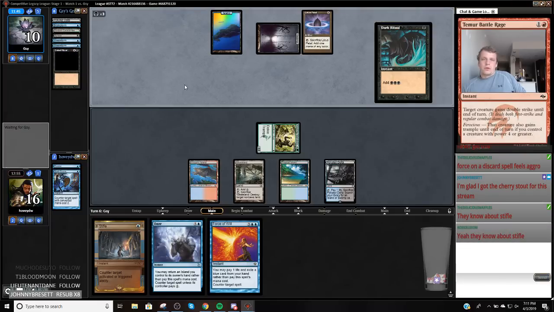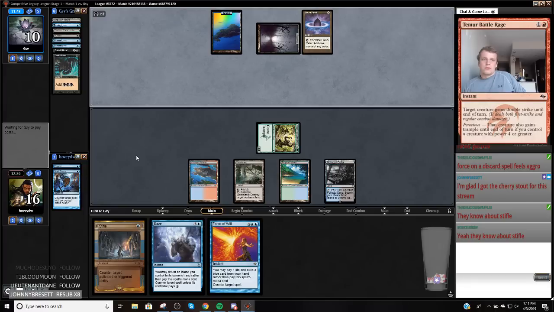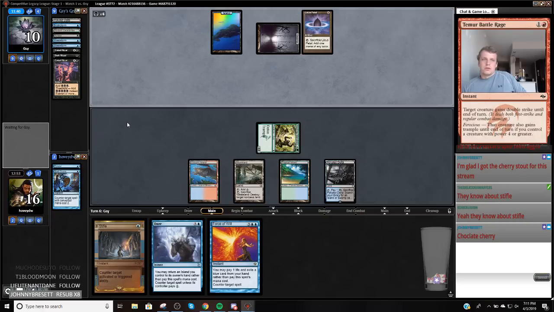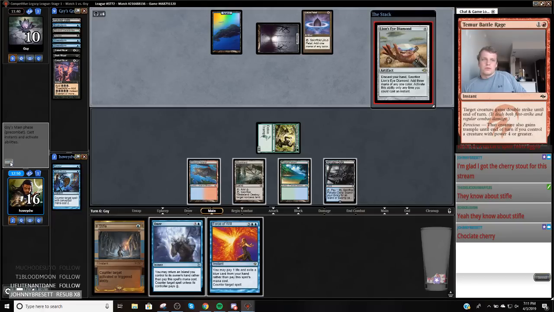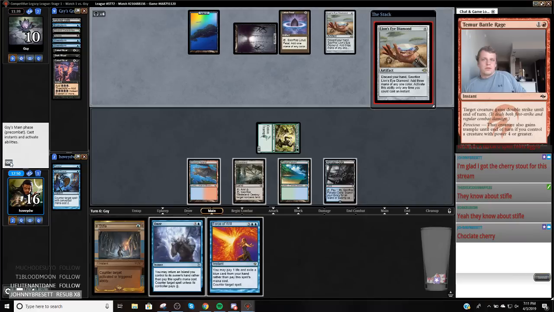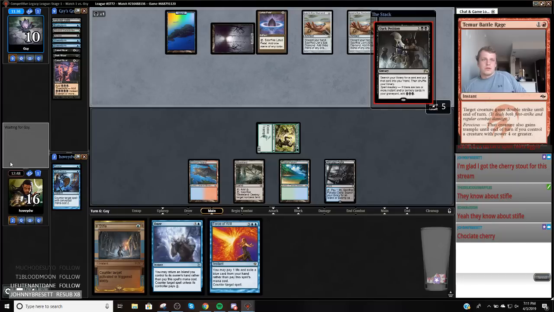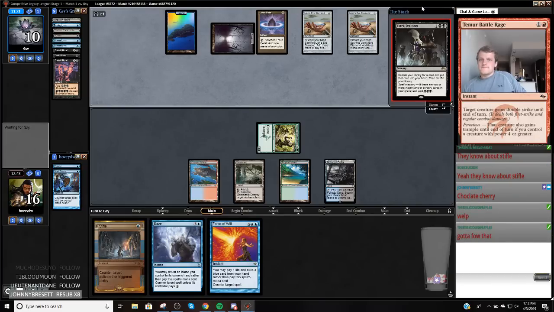All right, we let this go. Let this go. I'm going to force a tutor. Dark Petition. They're holding priority. Yep. I would like it if my opponent cracked one or both of these LEDs.